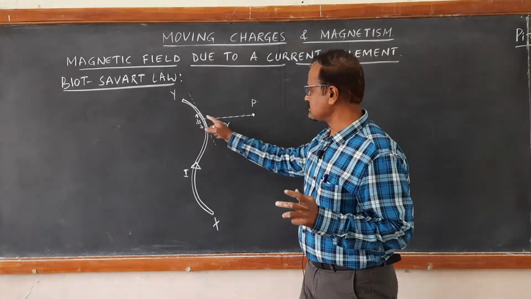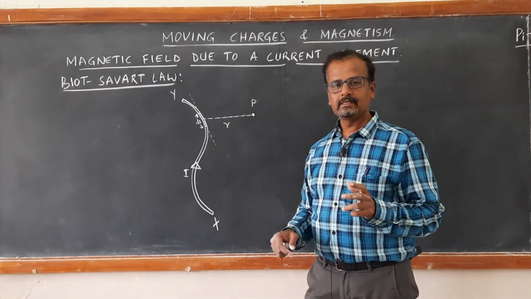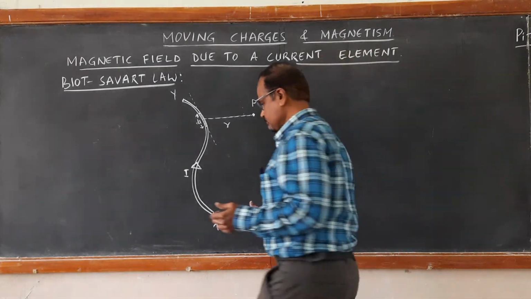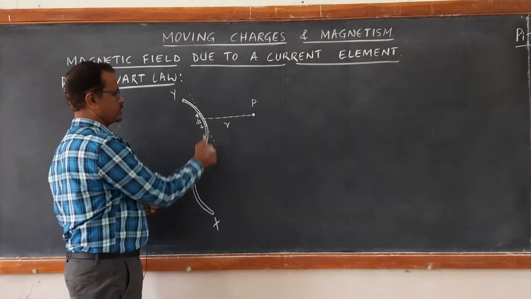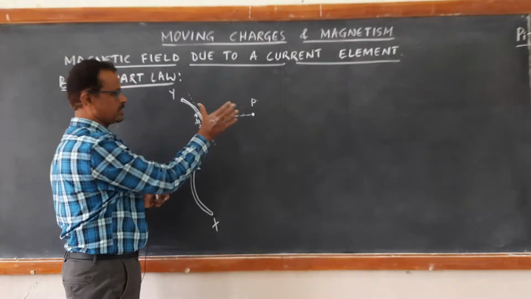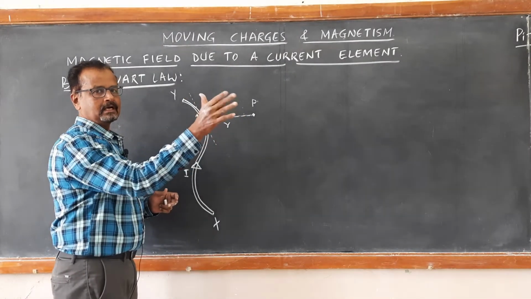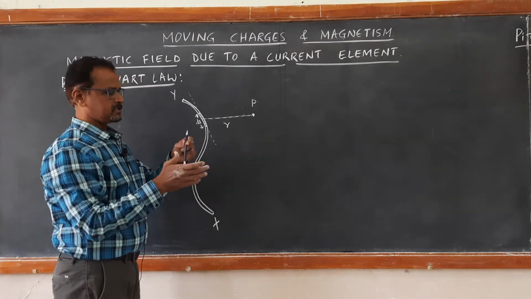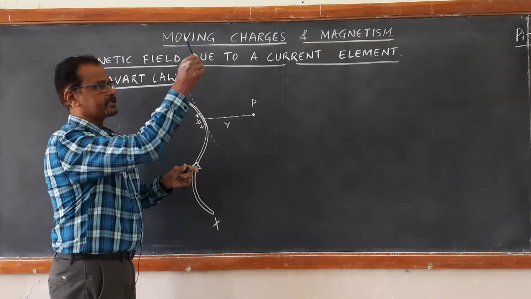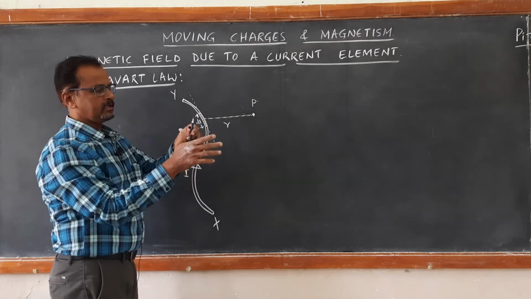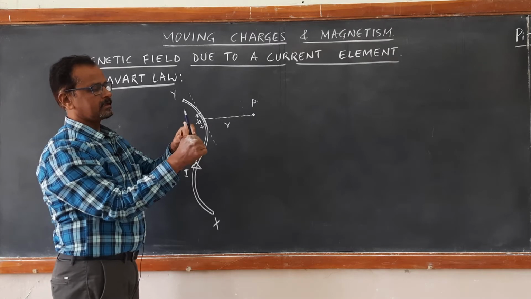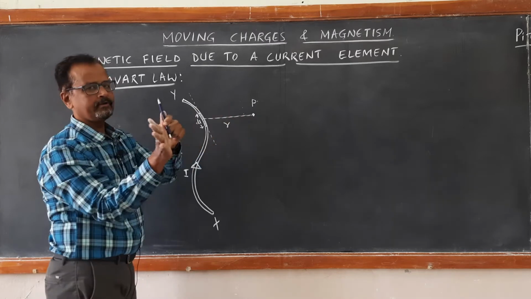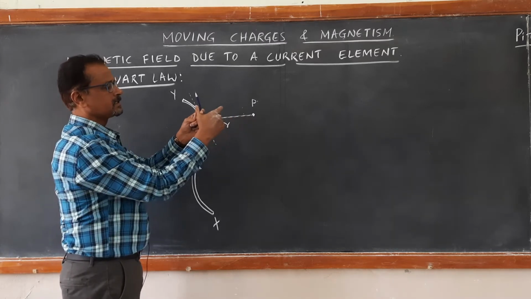The magnetic field produced due to this current element can be found using the right hand rule, right? If this is the direction of current flowing, the thumb represents the direction of current, and the curling of the fingers represents the direction of magnetic field. So if this is a straight conductor carrying current in the upward direction, if you hold the conductor along the thumb, then the curling of the fingers shows the direction of magnetic field surrounding this current carrying conductor.